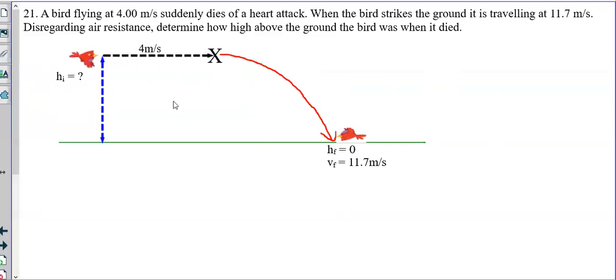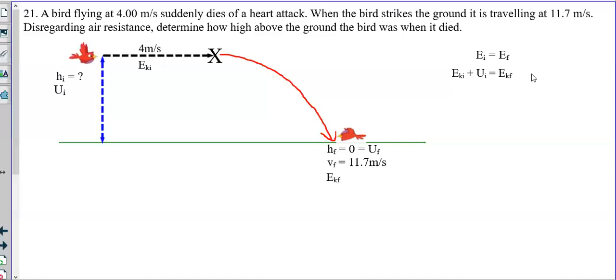So let's point out what energies are involved. Initially, we're at some height, so we have gravitational potential energy. Also, initially, we have a speed, so we have kinetic energy. In the end, we're on the ground, so we don't have gravitational potential energy, but we do have a speed. When it touches the ground, it's going 11.7 meters per second, which means we have kinetic energy in the end. So we have to follow the energy in this question. That means my initial energy must be equal to my final energy, because we are ignoring all energy lost due to air drag. I'll talk about that kind of stuff in the next video.